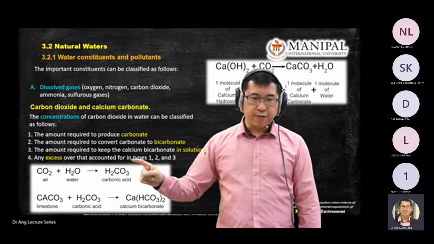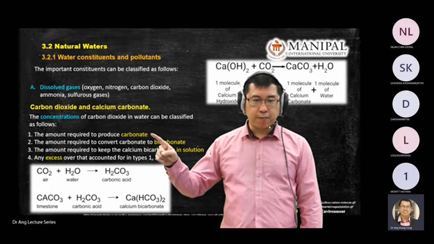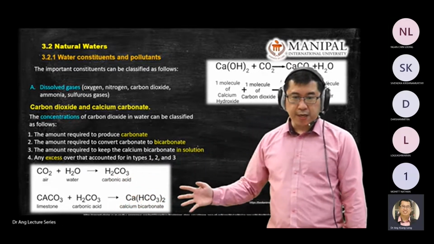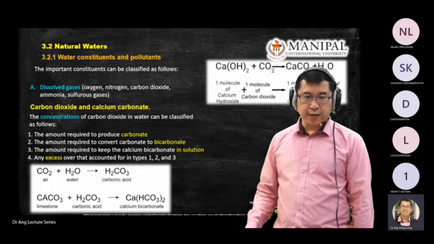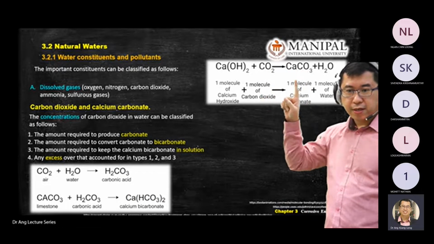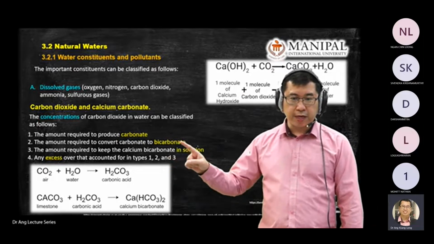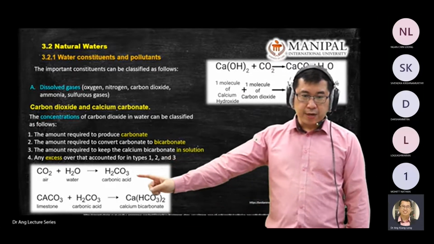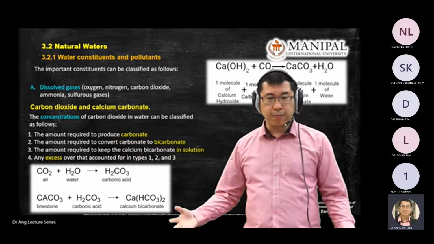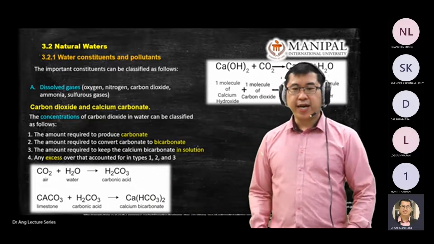Or the fourth case, if you fall in the fourth case, means you have more content of this one, more content of this one. So this is the chemical process that is involved with carbonate. What I mean by carbonate, I already showed you how to form carbonate, CaCO3. This is how you change carbonate into bicarbonate. If you combine carbon dioxide with water, H2O, you get carbonic acid. That's where you get the acid rain.